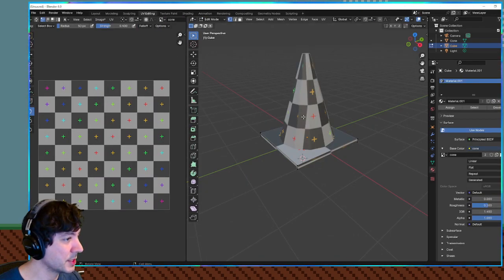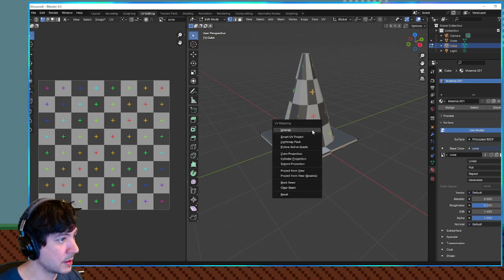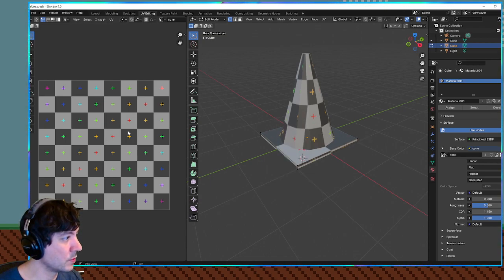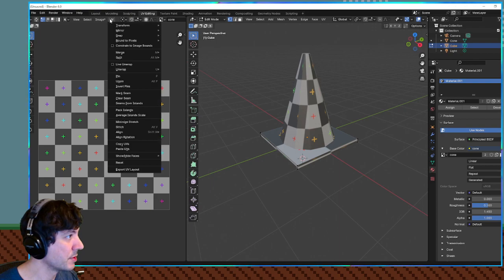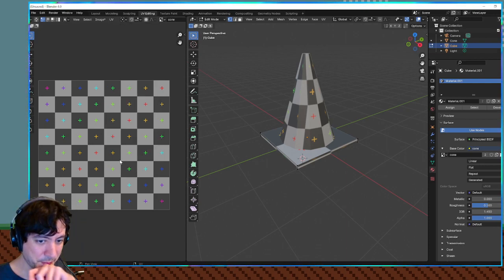So wait, where's the... Moments ago, I was able to see where on here the UV, like the image was projected.